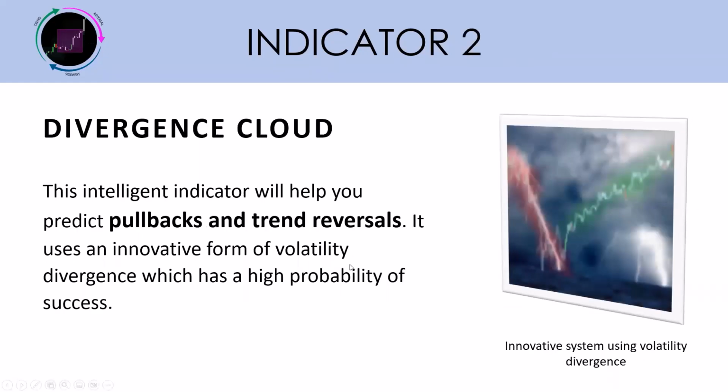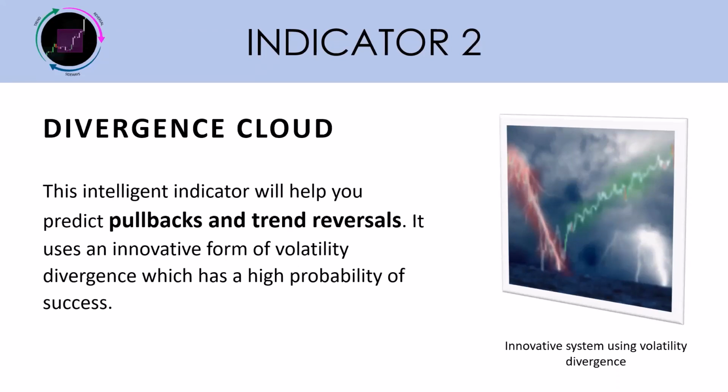Divergence cloud, as the name suggests, spots divergence. And we have come up in our lab a couple of years back with a unique form of divergence, which we call volatility momentum divergence, which basically contrasts price action or price directionality with underlying volatility. And we have discovered if price moves up, and at the same time volatility goes down, it's a form of bullish divergence, indicating that the uptrend will continue longer.